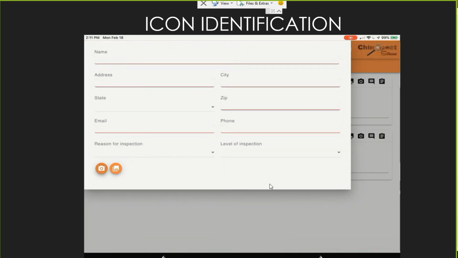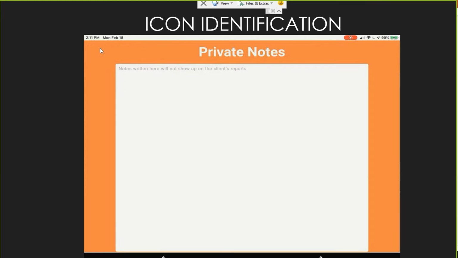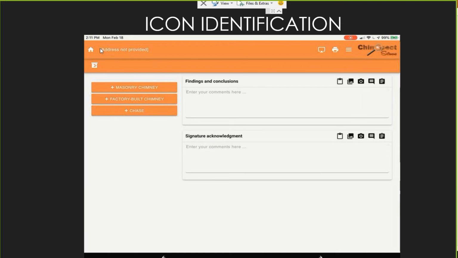We also have other icons. First of all, if you put your finger and swipe to the right, you'll see that this brings up private notes. That's how to get into your private notes. This is where you would type something in that maybe you didn't want your client to see in a report, like you showed up at 10 o'clock in the morning and they were already drunk. If you tap private notes again, that'll save whatever comments that you put in there, and that will be available for you on your dashboard.